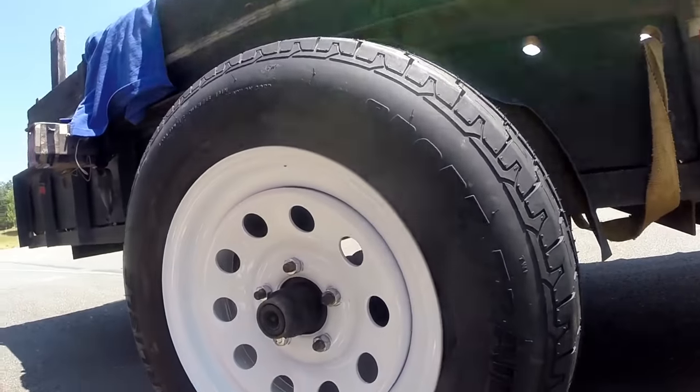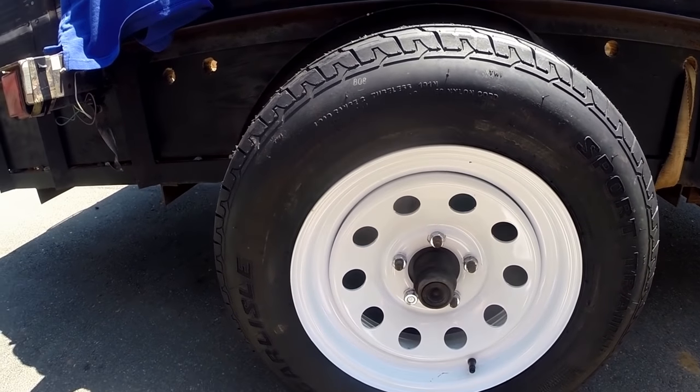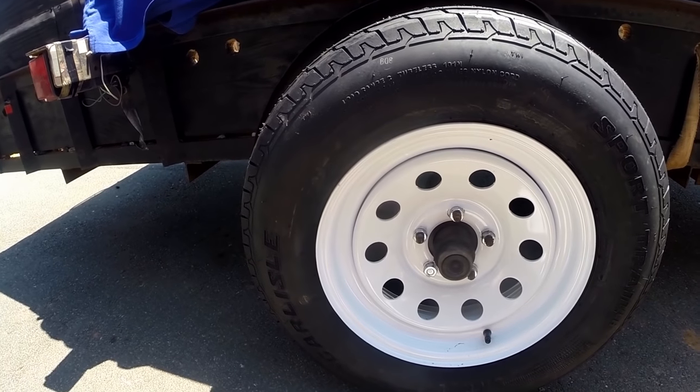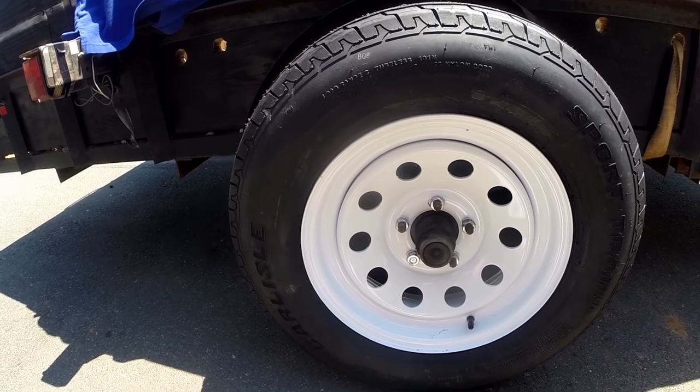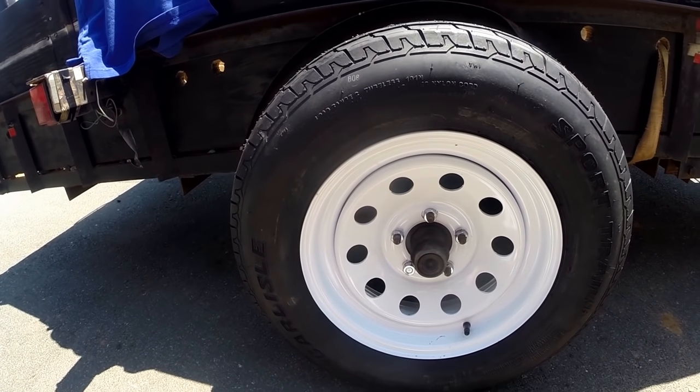So here's our new tire — looks good on there too. All new lug nuts, one new lug. That only took me 30 seconds to put that lug in there, and that lug cost $1.89. So that's the way you do it. We feel a whole lot better having five lugs on this trailer — we load it down with close to, well, a little over the limit — gravel and trencher really fill this thing up. This is Chuck with Apple Drains reminding you that if you believe you can do something, I guarantee you can do it. Have a great day.